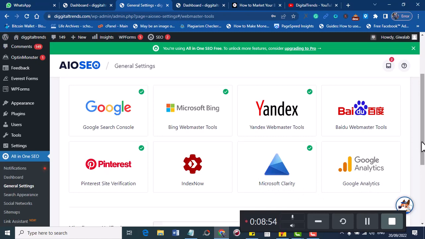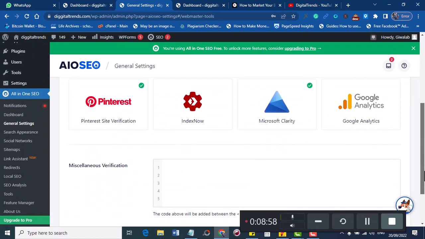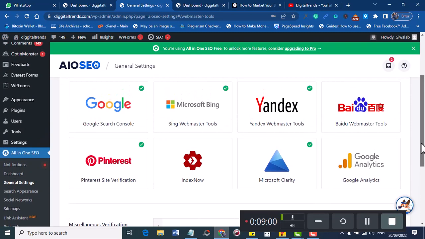Can you see it? If you install this All in One SEO, you have access to all of this. So once you have access, you can quickly optimize your site in all of these search engines: Google, Bing, Yandex, Baidu, Pinterest, Microsoft, and Google Analytics. All of these features are in All in One SEO.